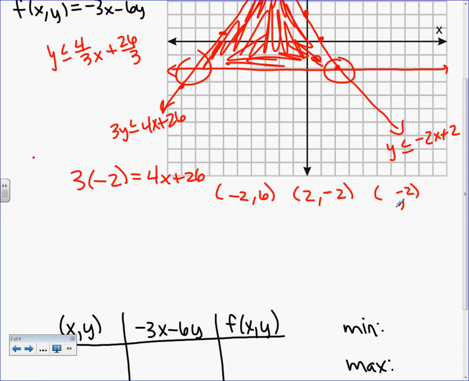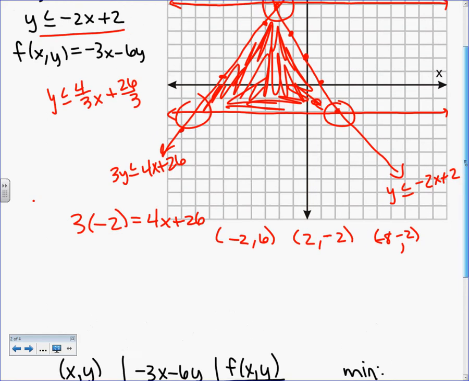What'd you guys get for x on that one? -8. Very good. And if you look at the graph, it looks like that's feasible. It looks like it probably was -8, -2. But what if it was -8.1, -2? I don't know that. Do you guys understand what I'm saying? Okay? So I've shown you nothing new. You graphed some stuff, you shaded, you found ordered pairs. Is everybody comfortable?